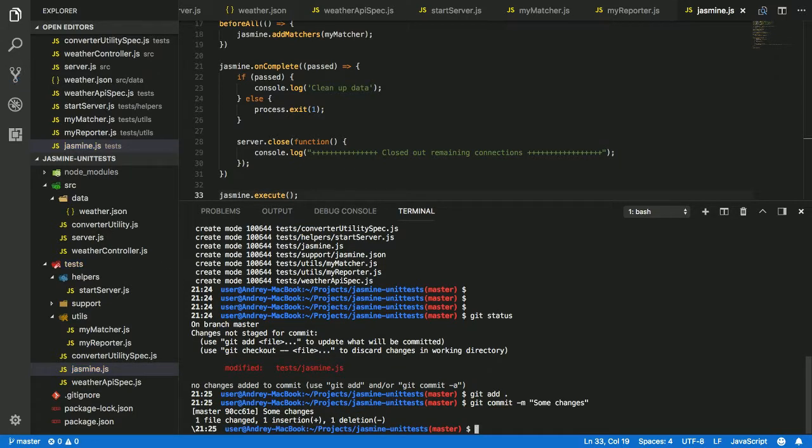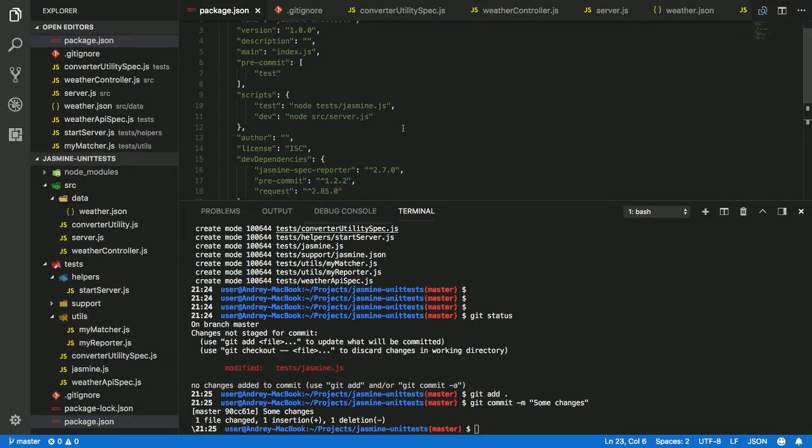Well, it's supposed to be on git commit. Probably I'm missing something. So we installed pre-commit, and let's take a look at the package.json. The test. Interesting.